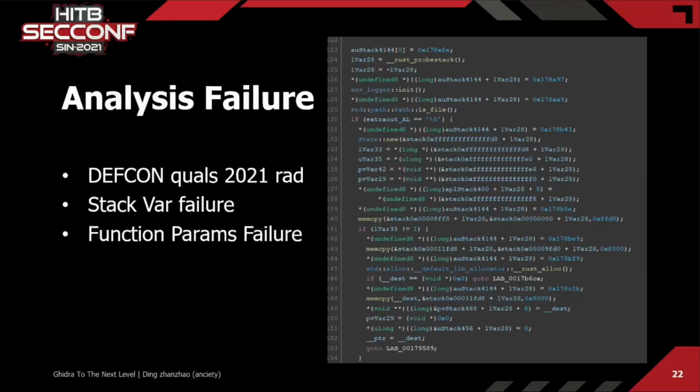After that CTF, I played with it a little bit and fixed these two problems: stack variable analysis failure and function params analysis failure. At the time of DEF CON, we used IDA to reverse this challenge. IDA also suffers from the function params failure, but does better in the stack variable analysis. Actually, that is one of the most important problems, as without the stack variables, the decompilation result is not useful in the end. Especially because of Ghidra's mechanism, you can never get rid of this assignment of the return address.